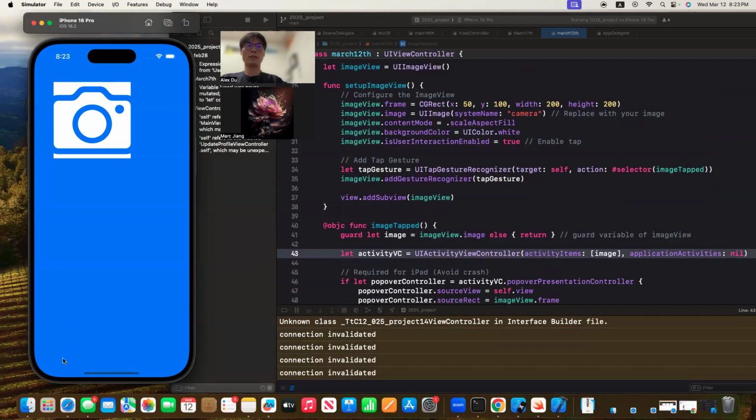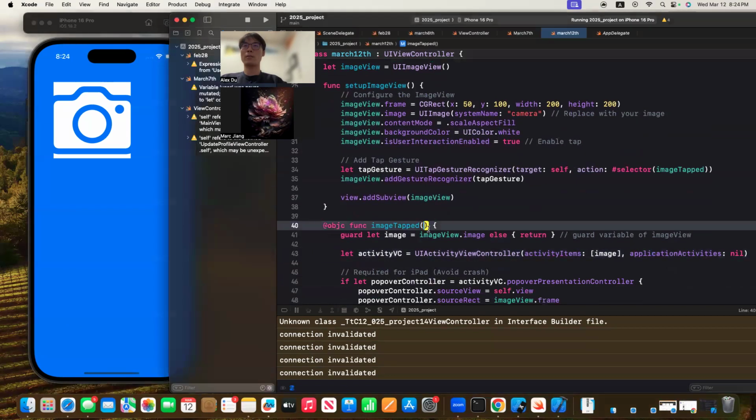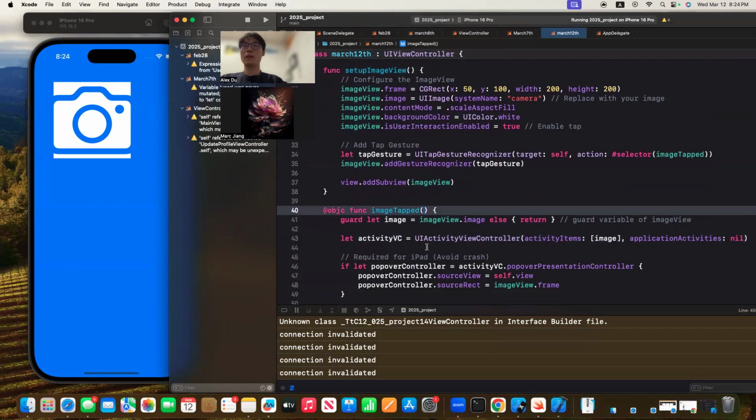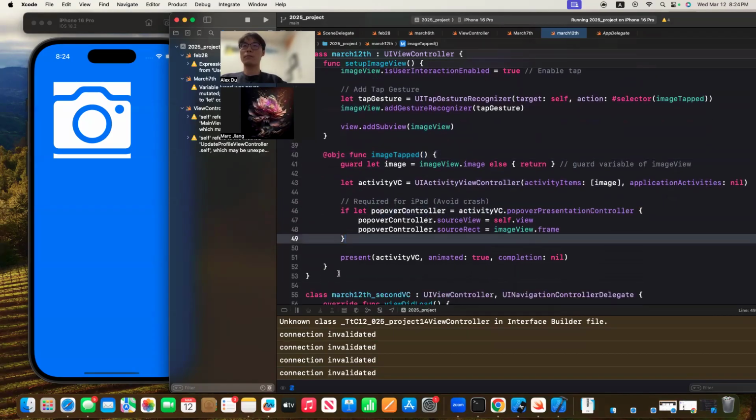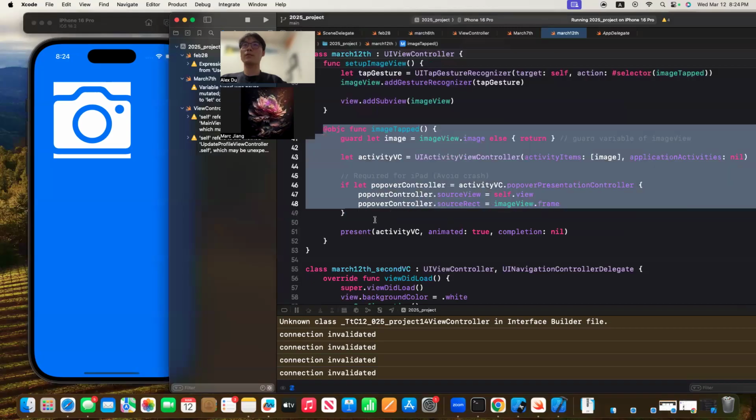You can create a button right here, and simply just call this method, and then it's the same. Or you can make this a bit different. Yeah, should be okay. And then this is basically everything you need to do, right? It's just this method here.